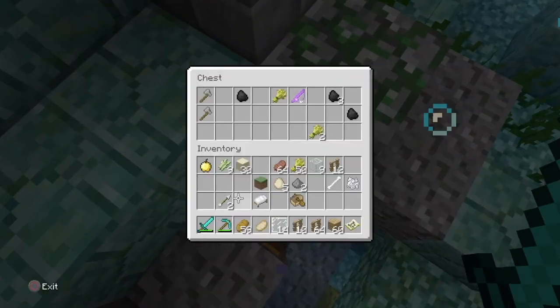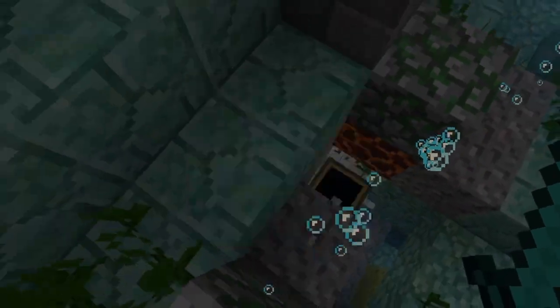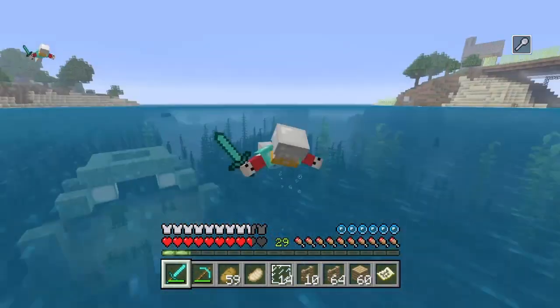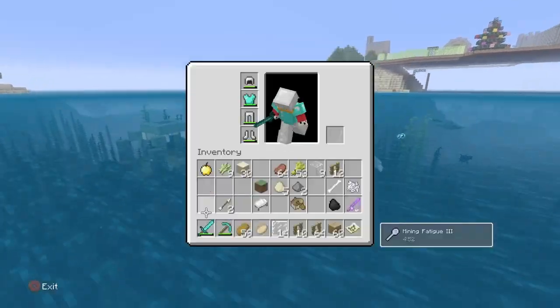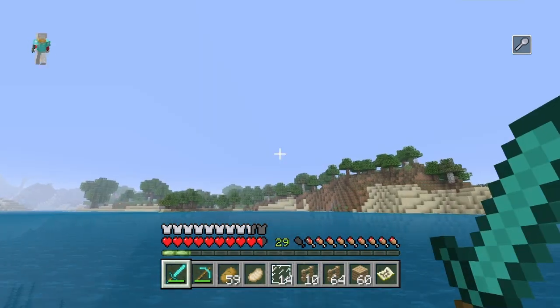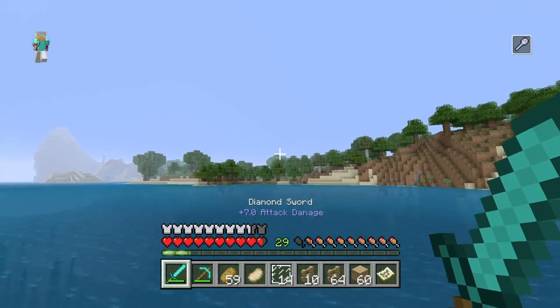Ooh, a chest. We've got an unbreaking fishing rod. We'll take the... Oh, crap. Get out of here. I just swam down and saw that chest. Oh, no. Get out of here. I'm out of here. Get out of here. I got mining fatigue. Fatigue and notice tiredness. So probably, I'm not 100% sure what that is, actually. But let's get out of here.